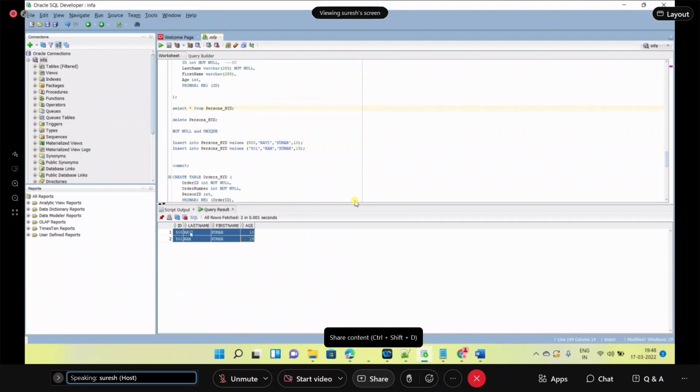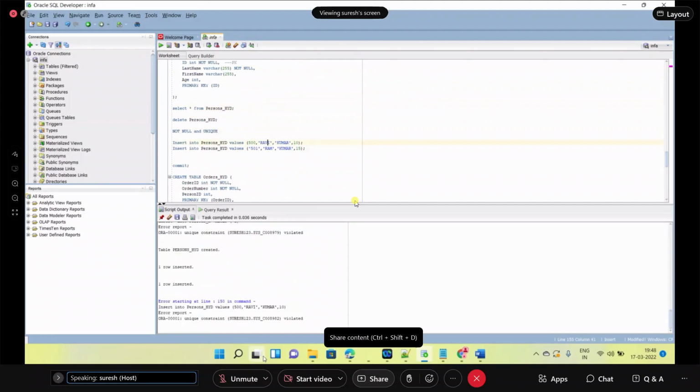You can see some violation error. Okay, so see, primary key is defined in this table, right? So it is throwing a unique key constraint violation, so we can't insert duplicate values again. And in case you're trying to insert null also, see, we can't insert null values because primary key is a concept of not null plus unique key. That is why we can't insert null values in the primary key column as well as duplicate values.